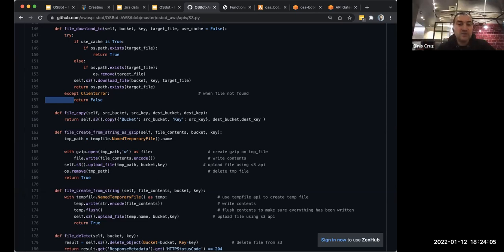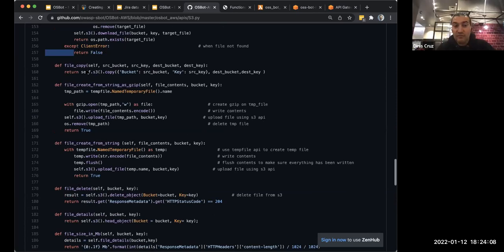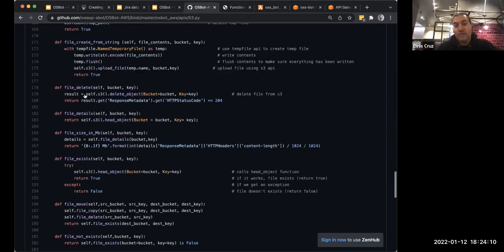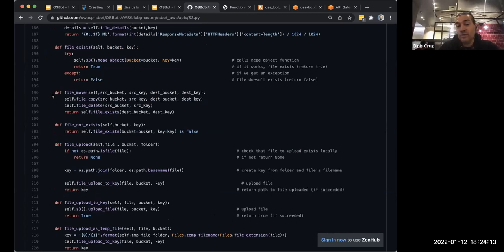So these are all the utilities: file delete, file exists, file move. Here's an example. If you want to do a move, you don't have a move, right? This allows you to fix problems, for example, with frameworks. Bottle 3 does not have, at least last time I looked, a move function. So here it is. You basically do a copy, you delete it, and then you return if the file exists, right? And with some of these, you don't need a huge amount of error checking, because in this case I can check on the other side. If I get a result false file here, then I can do something about it. But a lot of these things work super efficiently.